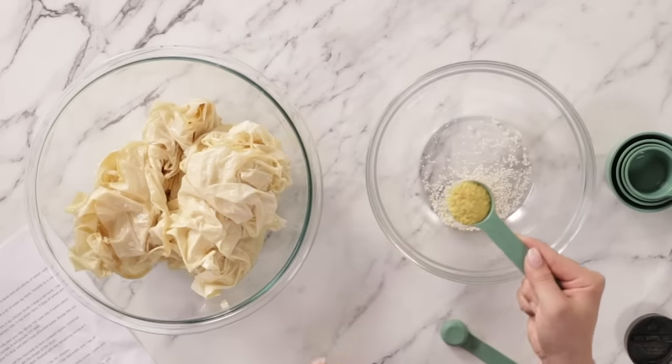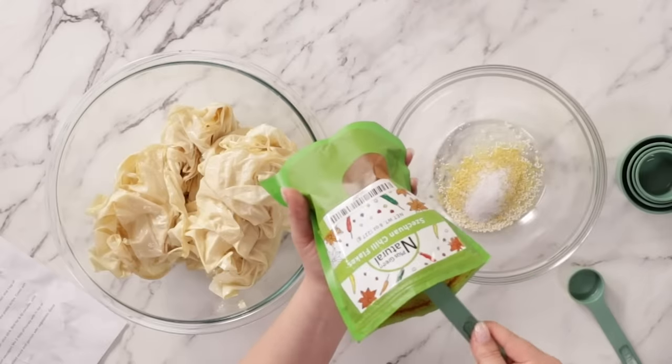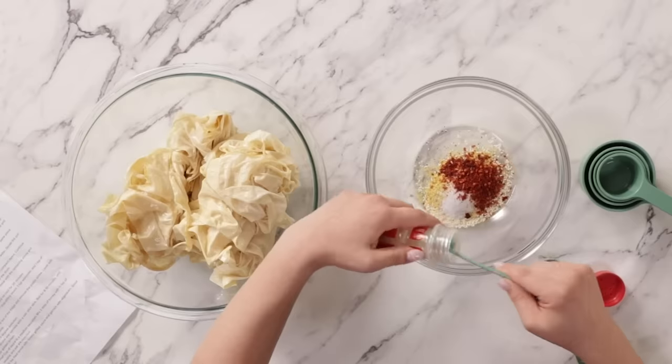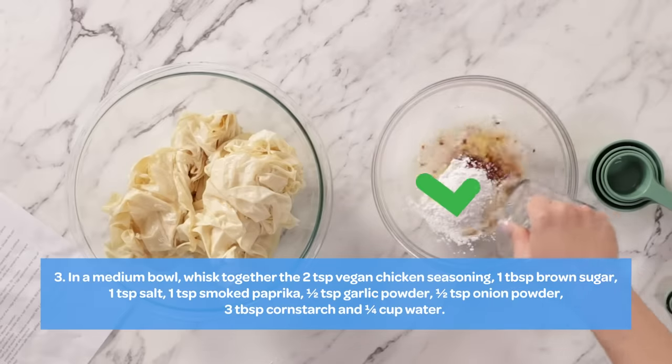Not 'I'm' — two teaspoons. It will work, something that works — yeast works. So I think I'm going to go with nutritional yeast. One teaspoon salt — that one usually doesn't change much. I think plums pepper is chili pepper, so I am going to do one teaspoon of plums pepper as Sichuan chili flakes. Half teaspoon hungry bite — I am leaning towards garlic powder, that's what I'm going to do. Half teaspoon onion flour, which I think is onion powder. Three tablespoons of wheat — I assume that is flour, I will do potato starch. And a quarter cup of water — we are going to wipe it together.